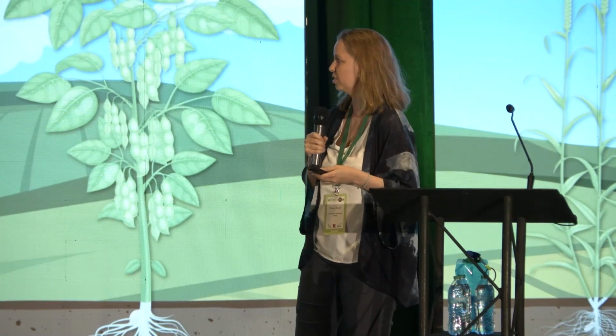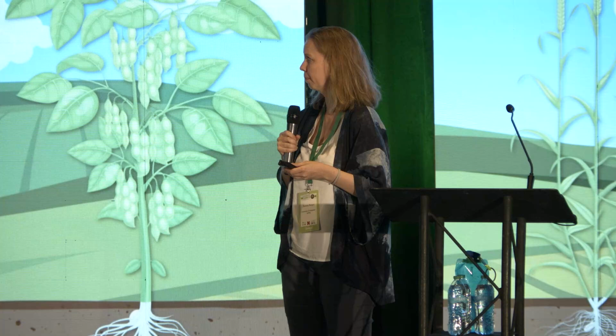And what we did is we put out an open call to researchers across Australia, everyone from PhD student, early career researchers to senior academics, to say, we are going to run these trials. If there's a specific trait that you want to phenotype, you can come and access the trial, as long as it obviously doesn't destroy the trial. We also had some travel support for students and EMCRs.